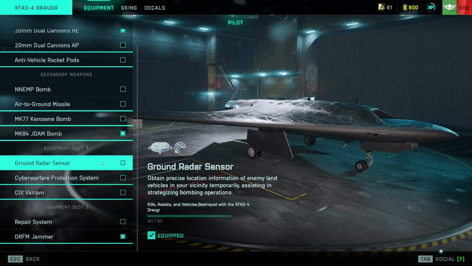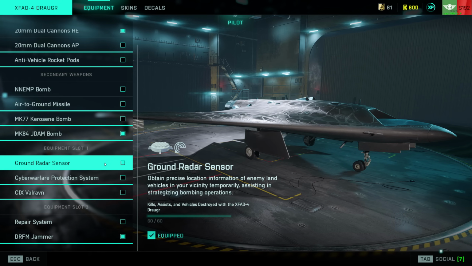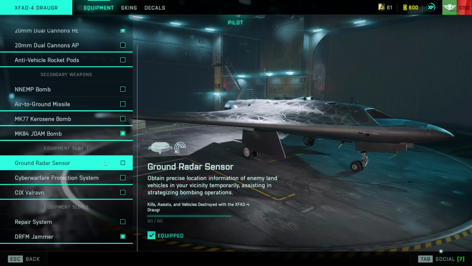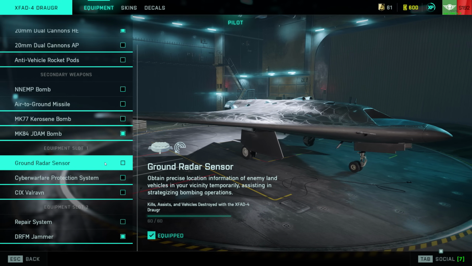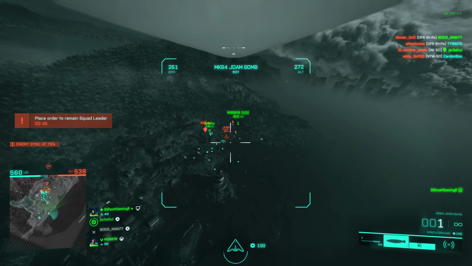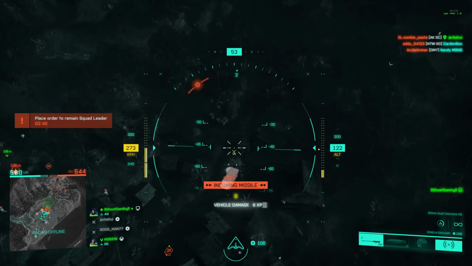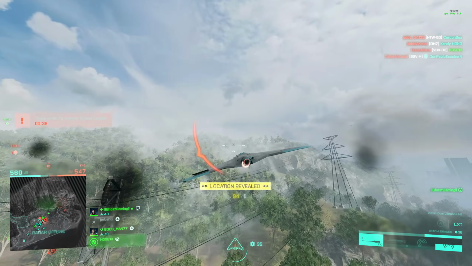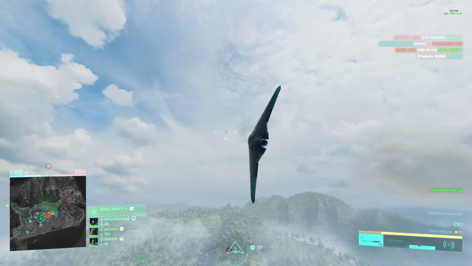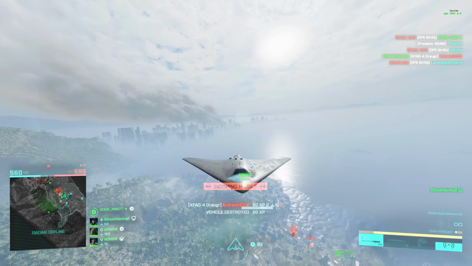Okay, with that said, let's talk about some of the equipment here, because this, once again, is pretty much all new to this jet, and a lot of people have been wondering how this works. So the first thing you've got is actually what I would call the best equipment for this slot. It's the ground radar sensor. So what this does is, you activate it with X, and it will ping every single ground vehicle on the map. As far as I'm aware, there is no range restriction. Wherever the enemy ground vehicles are, tanks, Wildcats, Rams, whatever they are, it will ping every single one of them on the battlefield so that you can then get in a nice little bombing strafe.